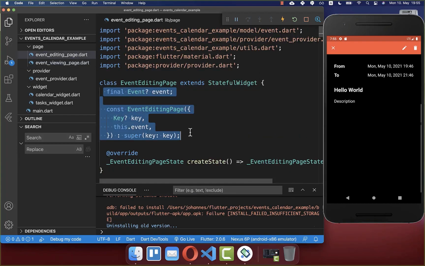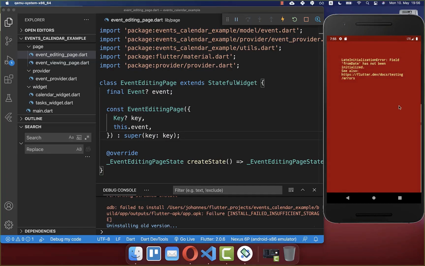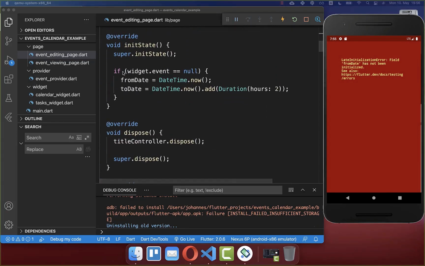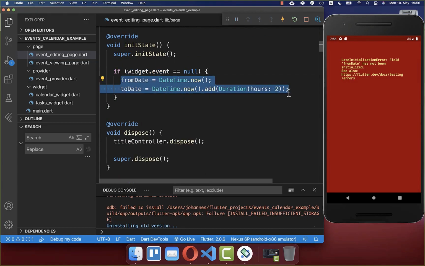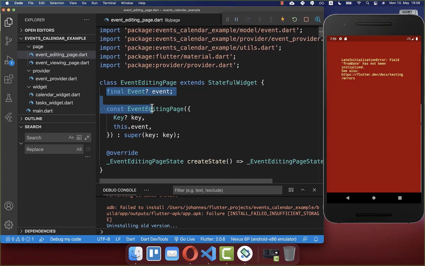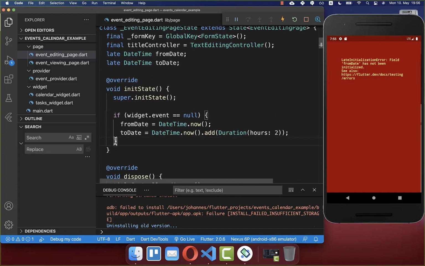And this time we put here an event inside, which we now want to display if we click here on this edit button. Because now if I click here inside, then you see that we get first of all an error. And this error happens because the from date is not initialized. And here because I have put inside before if the widget event is null, then we initialize our from date and to date. However, if it is not null, which is right now the case because the event is existing, then we need to also add here a second case.